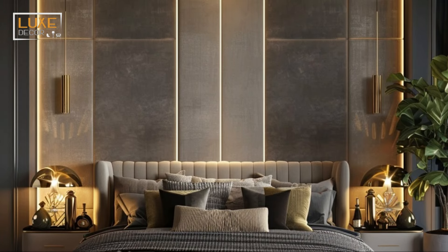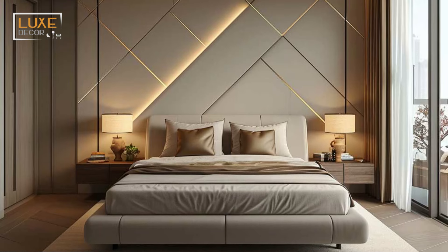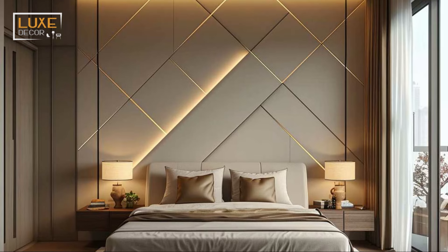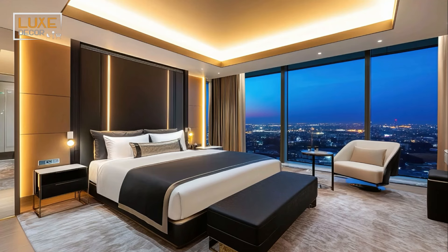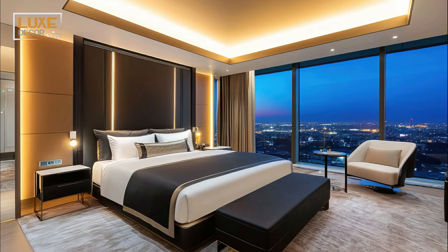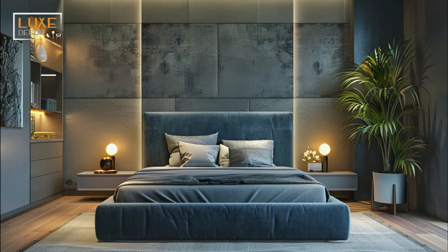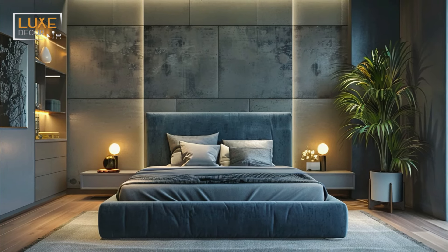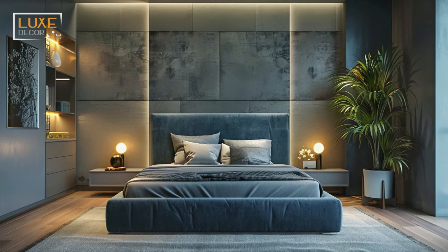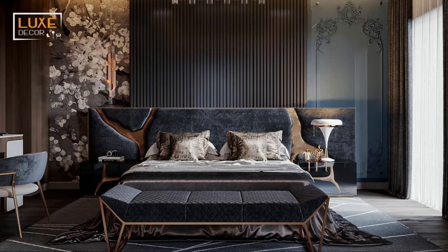Sometimes the most luxurious design is a clean and simple one. Modern minimalist style can be perfect for a bedroom, focusing on sophisticated furnishings and neutral colors, like a cool white with gray flooring. Consider adding a pop of color in throws, pillows, or artwork to add a touch of brightness to the space. Lush curtains, warm lighting fixtures, and plush area rugs can transform any space into an oasis of luxurious comfort.